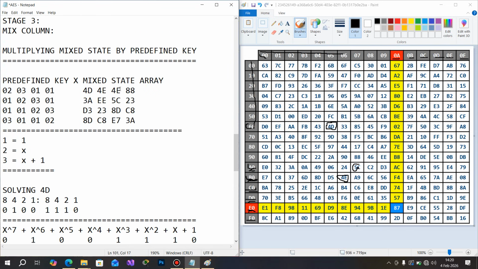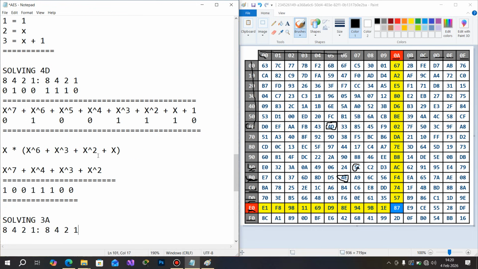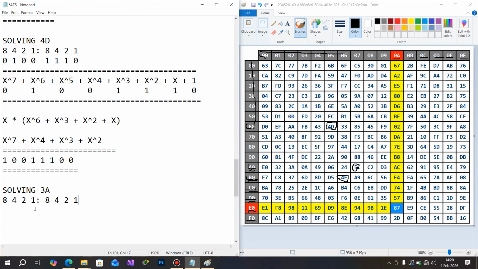Okay, so what do we have? We have 3a. Like this. So even here like this. So what numbers do we need to make 3 here from this side? We need the 2 and 3, right? Oh, 2 and 1, sorry. So therefore we just put a 0, this one 0, then 1, 1. Simple.